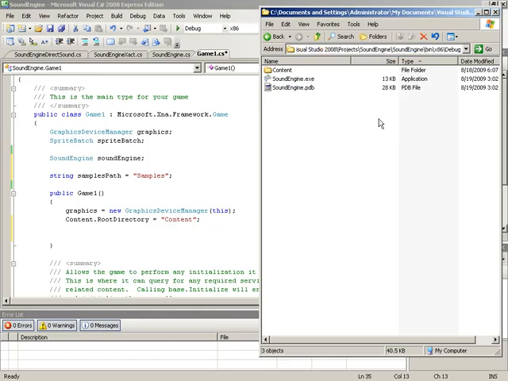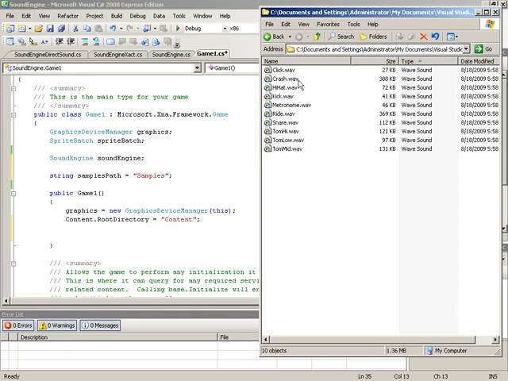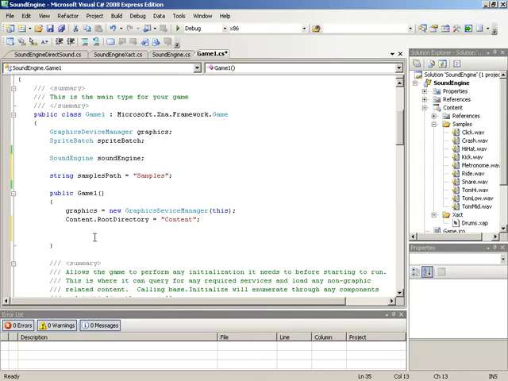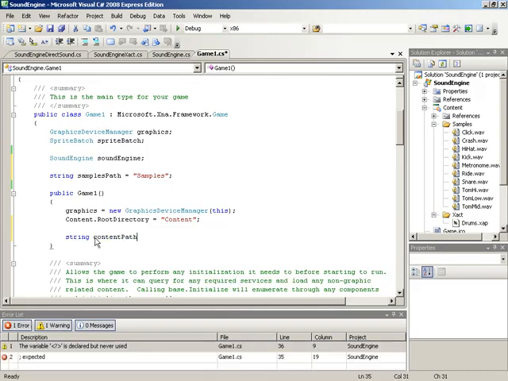Now, we need to go a few paths further than this. We need to go beyond this, being the title location, into the content folder, and then into the samples folder. Having done that, we'll have path information pointing at these WAV files. Easy enough. So let's do that in code over here with the path.combine method. The first thing we'll do is make a local variable here called content path. And the idea here is that we're going to expand this relative path called content into an absolute path starting at our root directory.